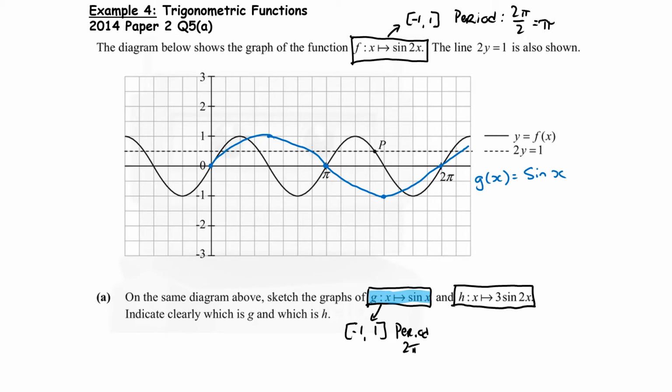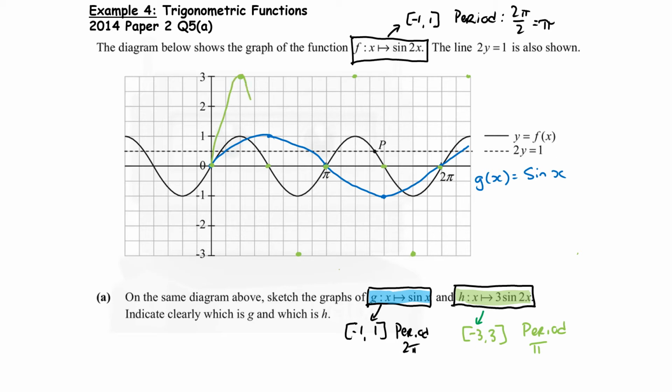So the next one I'm going to do in green, is 3 sin 2x. The first thing is, because it's got the 3, it's going to go down to -3 and up to 3. So that's my min and my max. And the sin 2x means it's going to have a period of 2π divided by 2, so a period of π. So it's actually going to go through the same points as the original one here. My difference is it's going to move up to be 3. So that maximum point is going to go there, minimum point here, maximum point here, minimum point here, maximum point.